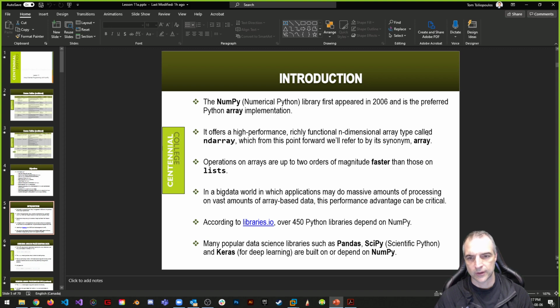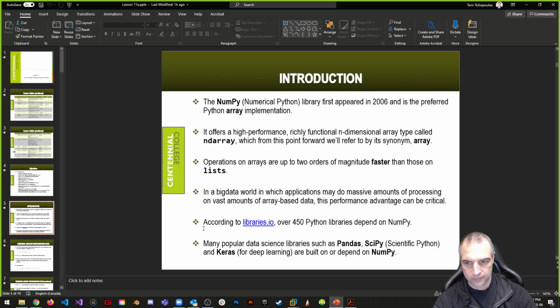So they created another C-influenced, I would say, library called NumPy, which basically creates a better structure for arrays. So it creates an array-like data, and it's usually an ndarray, which from now on we're going to call array for the remainder of this lesson.